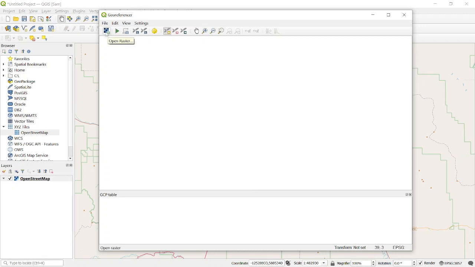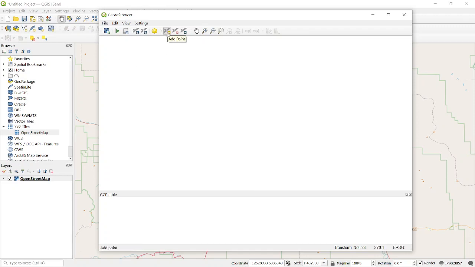This button here is to open a new, it says open a raster, but really we're just opening an image. One could say we're turning an image into a raster, as in we're adding the spatial component to the image. So we'll be using that button here in just a second. Once we have the data we need, this one actually runs the program. You can generate a script, which can be helpful if you're doing georeferencing a lot of similar images. We won't be using that today. You can load and save the georeferencing points. That'll make more sense in a moment.